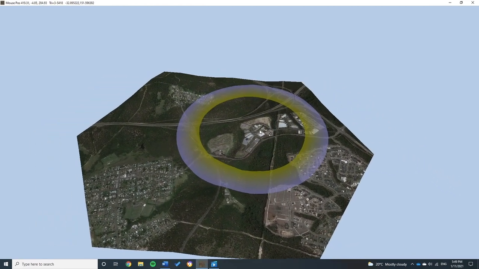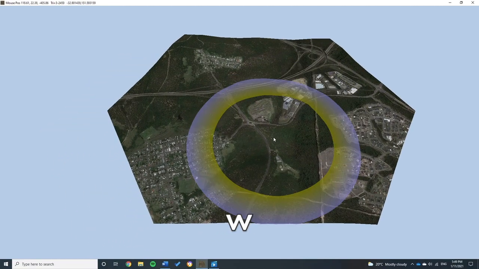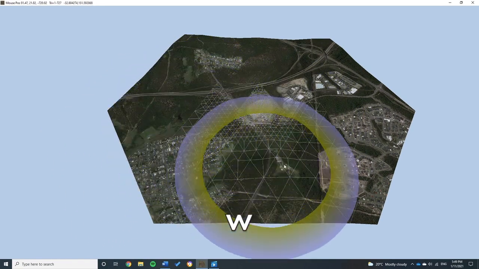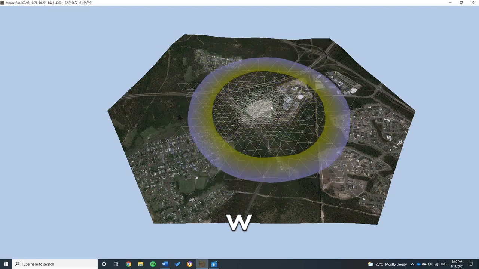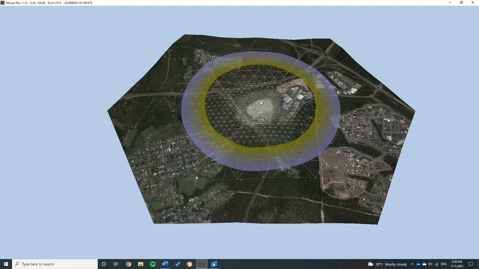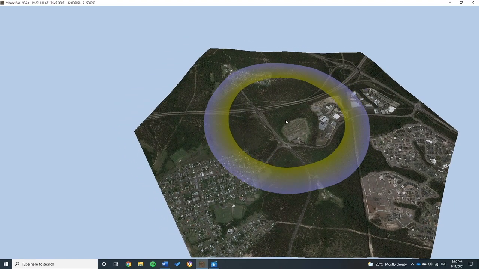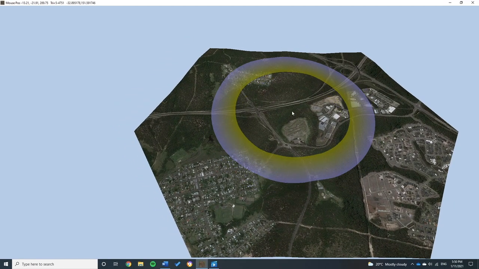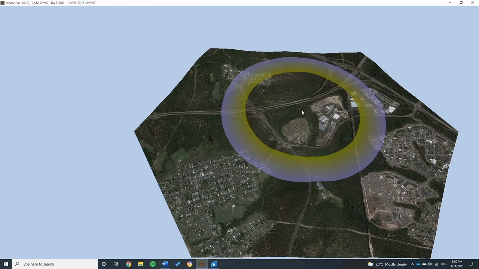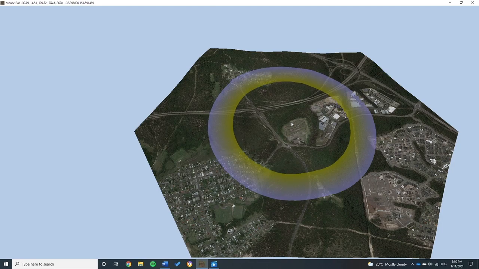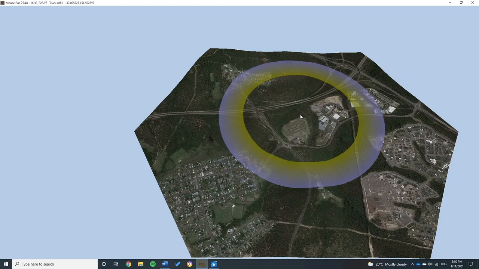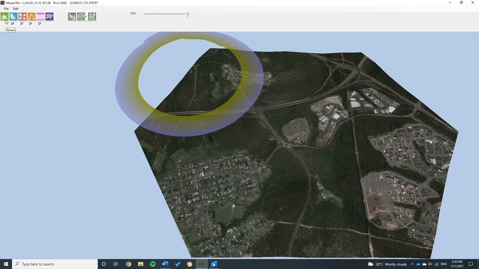If you want to turn on your wireframe or your mesh, you can press W. As you can see the wireframe there. That part in the center there, that's what I was saying before, some of the refinement I'd already done. If you want to delete something or go back, you can just press delete or Control Z, just like you would in most other programs. Yeah, so they're the main controls. So we'll go through some of the different features of Racetrack Builder.